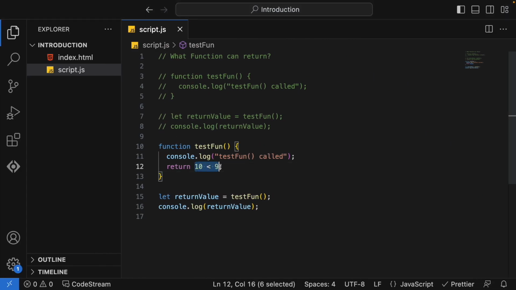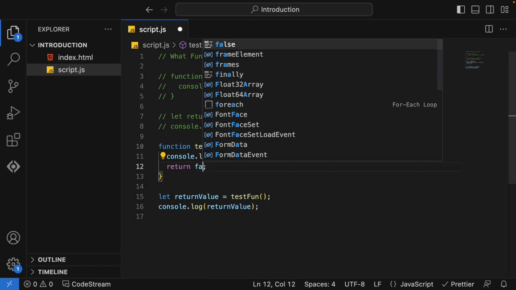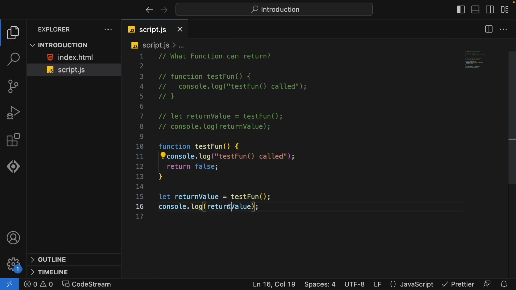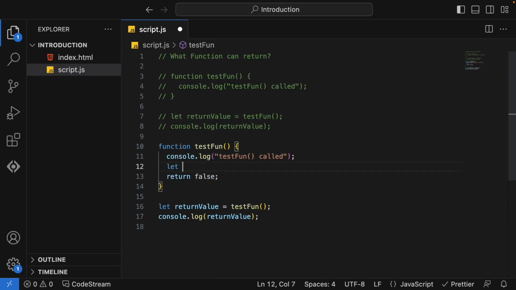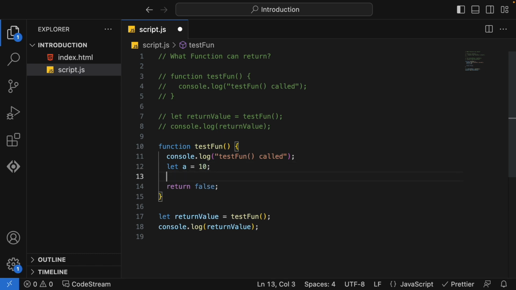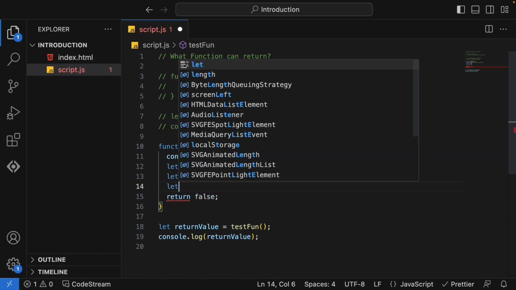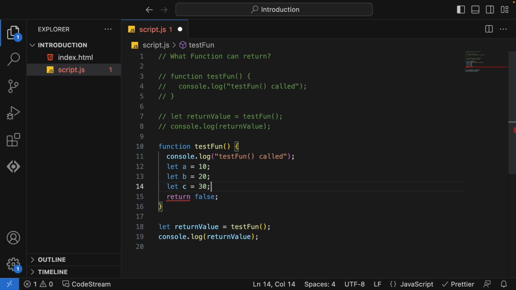So if you're writing any expression here, first of all, whatever output comes out of this expression will be resolved. The output will be false, and then this false we are able to see inside the return value. Now, it's all about passing one value at a time. But what if we need to pass multiple values? Let's say we have a variable a, variable b, and let variable c equal 10 in this way. So how do we return that? Because at a time we can only return one. I'll just take a pause here so that you can think on it. What are the possibilities?